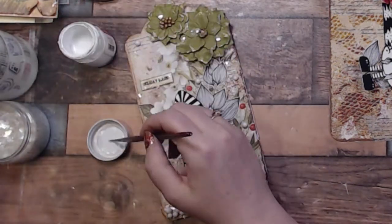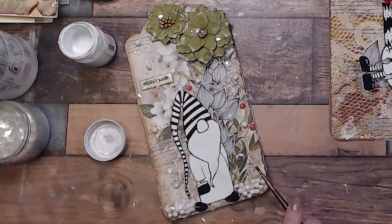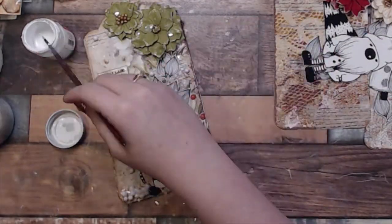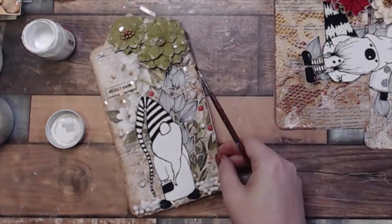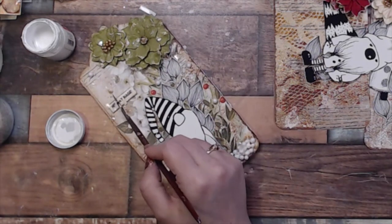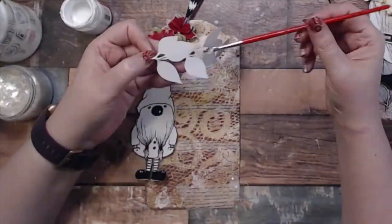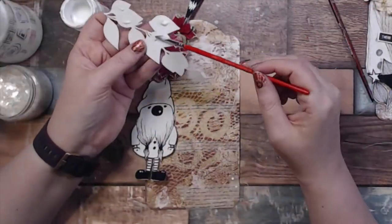And I'm going to, of course, add some splatters. This is Dr. Ph. Martin's No Bleed White. I just like how vibrant it is compared to white gouache or white acrylic, and it works on any medium. So if I happen to be putting it on top of a watercolor, it doesn't bleed.